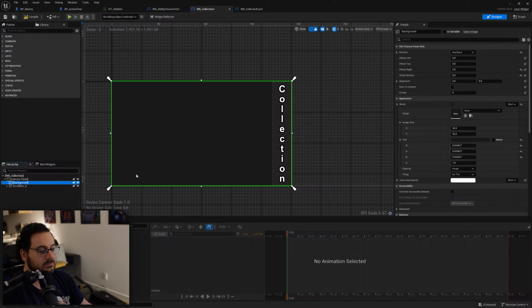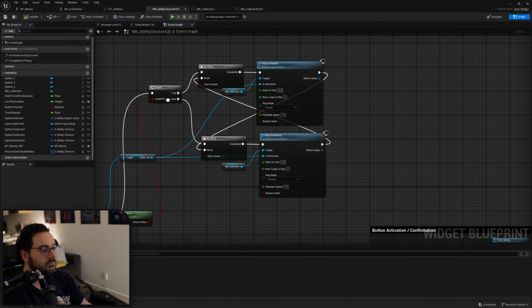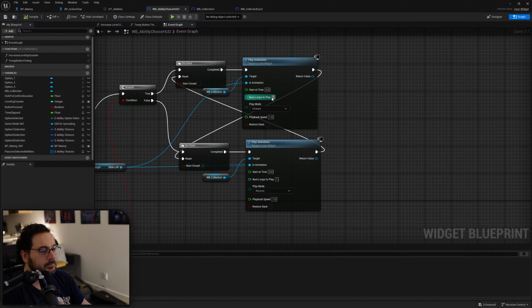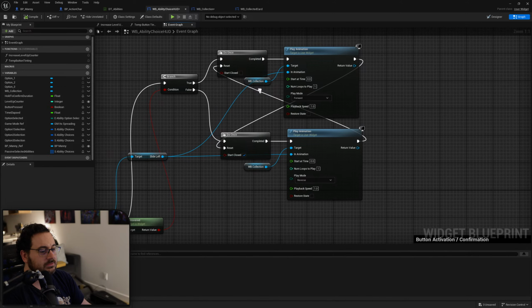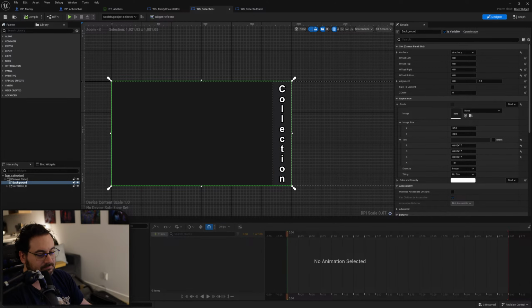Background. Variable. Because, oh yeah, it's specifying the animation, it doesn't specify the object. Yeah, so I do. Background slide.